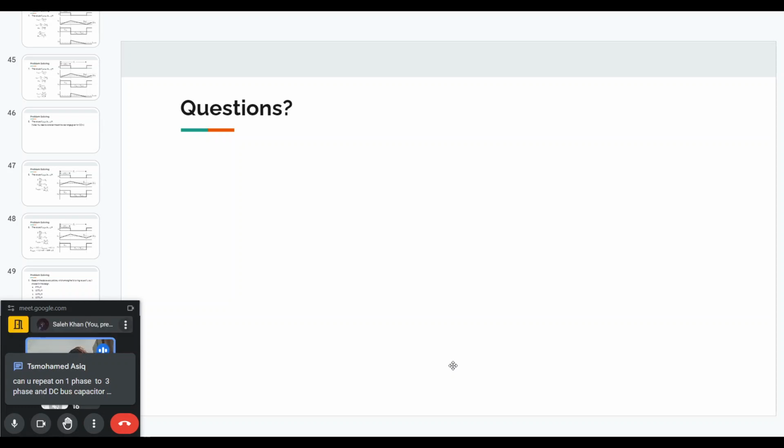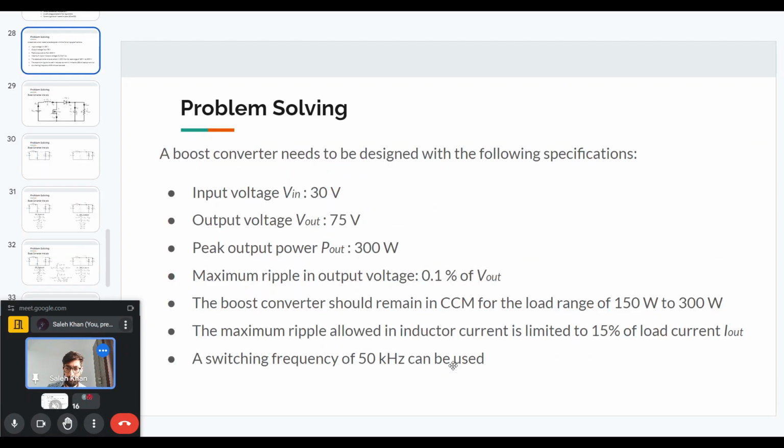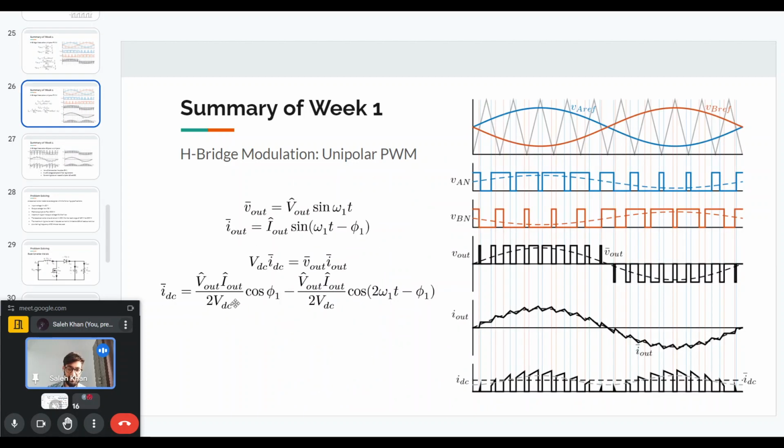Okay, so single phase to three phase and DC bus capacitor size. Basically, a single phase power is not constant. It has second harmonic fluctuations that we also saw in the H bridge case. If you see, it's the single phase power. It will have a DC component or a constant component and then a variable component, just like IDC here. But three phase power, if you multiply all the three instantaneous phase voltages and currents, you will get a constant power, which is three times V phase I phase into the cosine of the phase angle, and that is a constant power.